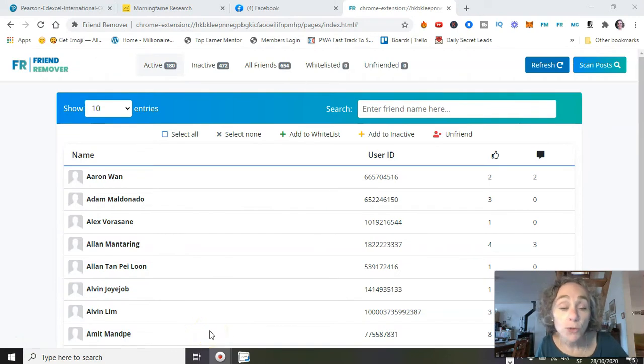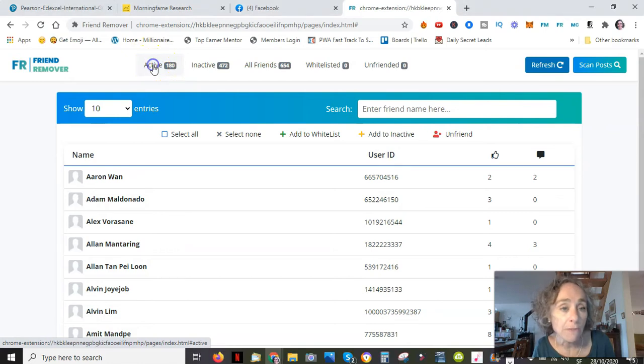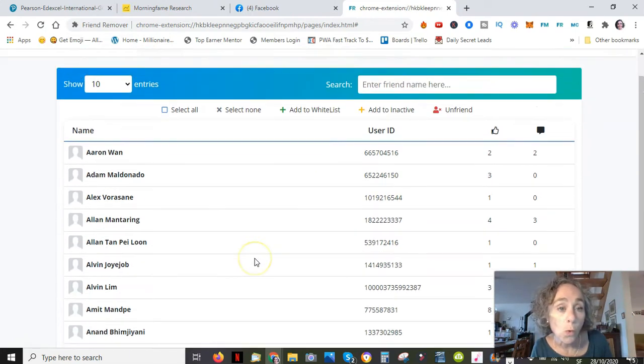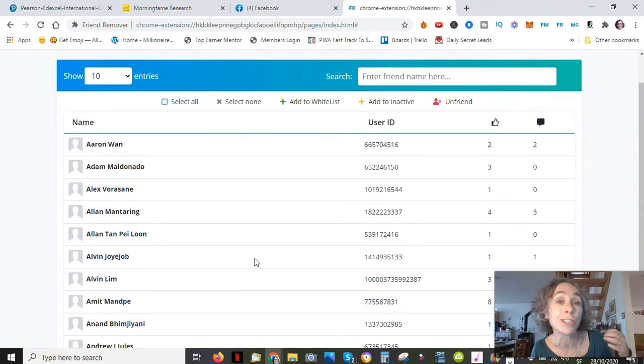Okay, there you go. So now there you go. It's done the work, okay? And the report now is that I've recently cleaned my friends list massively. So I only have 654 friends left. So of these, as you can see, 180 have been found active. So if I tap on there, these are all my active friends. So that means that in the last month, all these 180 have done something.